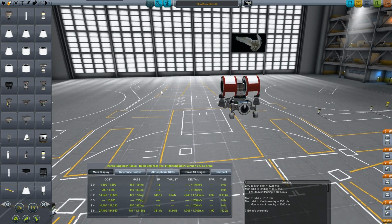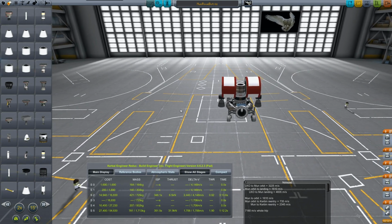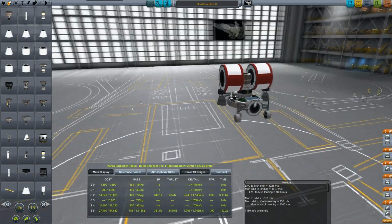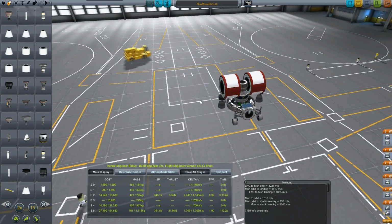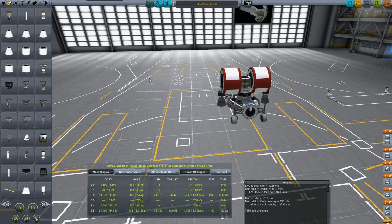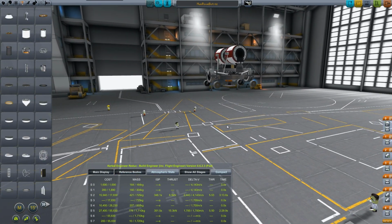Working backwards, I have a means of parachuting down to Kerbin. Before that, I have a means of re-entering. Before that, I have a means of getting from the surface of the moon to Kerbin re-entry. Before that, I have a means of getting from lunar orbit down to the lunar surface. Now, I need a means of getting from low Kerbin orbit to lunar orbit.